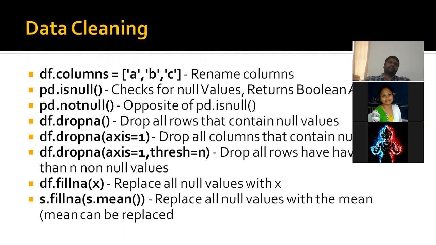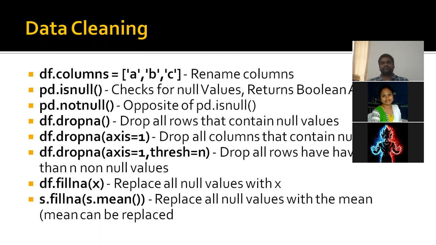And the next is data cleaning. Data cleaning is nothing but, if any nulls are there, we have to find them using pd dot isnull. It shows how many nulls are there in the corresponding column name, in which column it has nulls. It shows the count of nulls, and notnull shows the reverse. If it is null, it shows true for each and every row; if not null, in reverse it shows false.